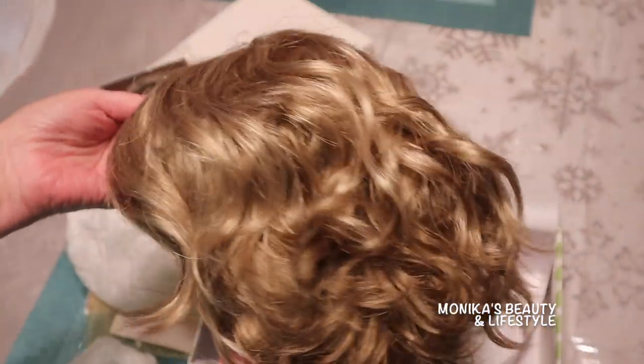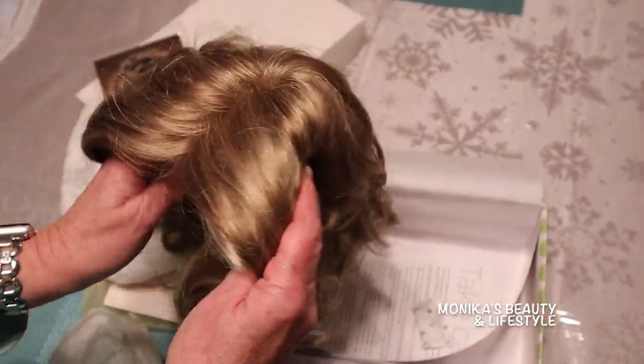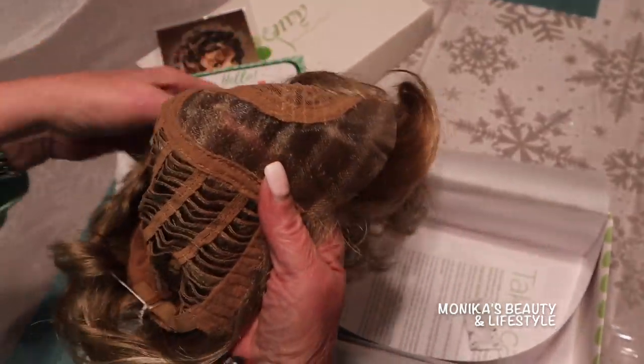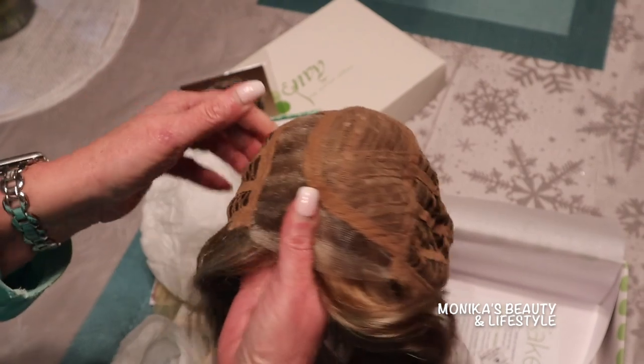Brand Name Wigs was having a huge sale the week before New Year's. One day everything was like 50% off certain items, the next day 55%, and each day it went up until January 1st was 70% off. By the time it got to 70% you were sort of spinning the wheel because you just didn't know if you were going to luck out and get the piece you wanted. I did luck out, although the colors might be different - I just thought this was fun.